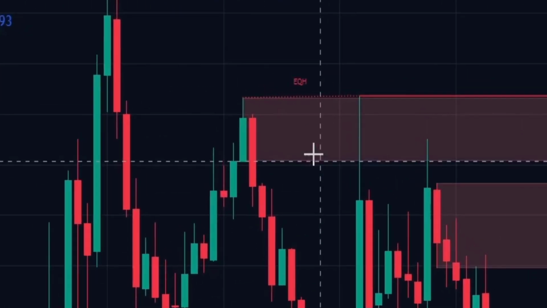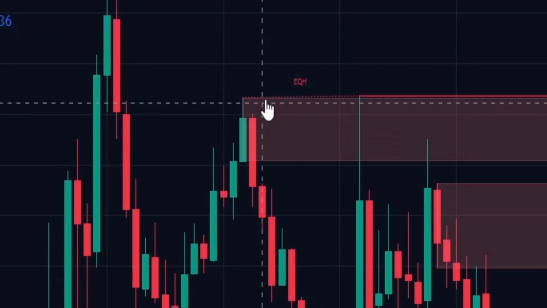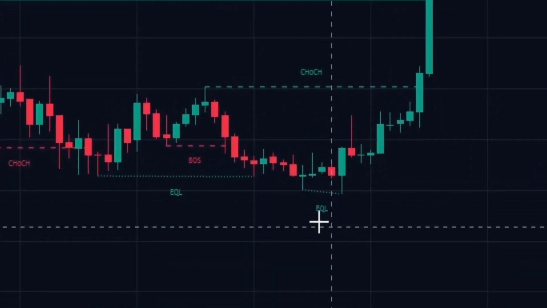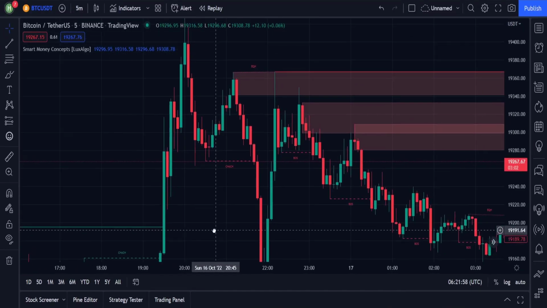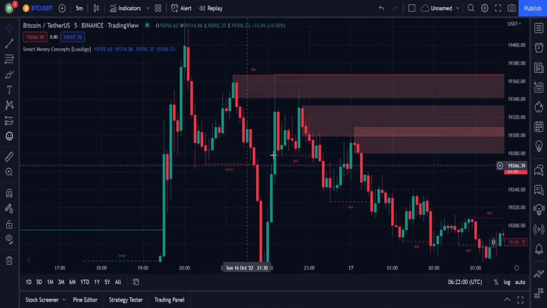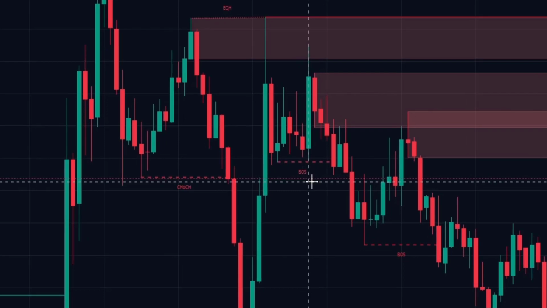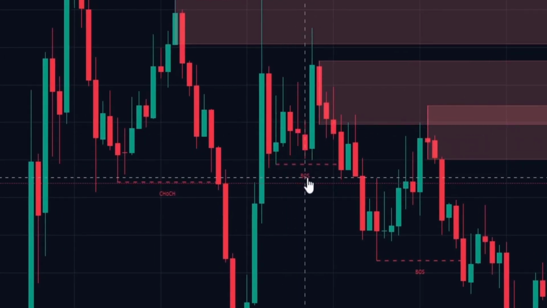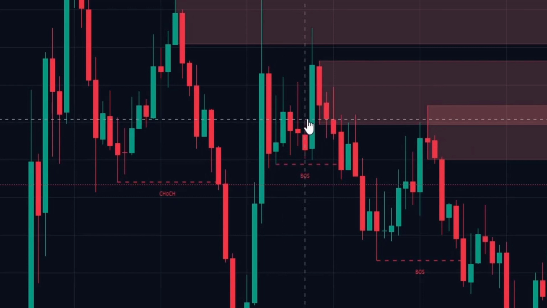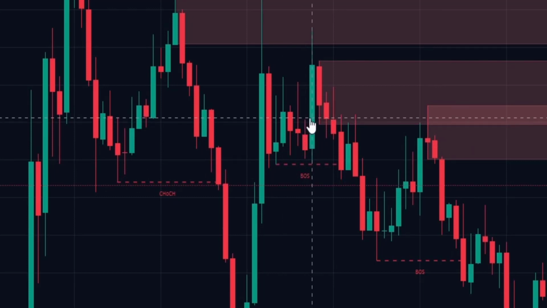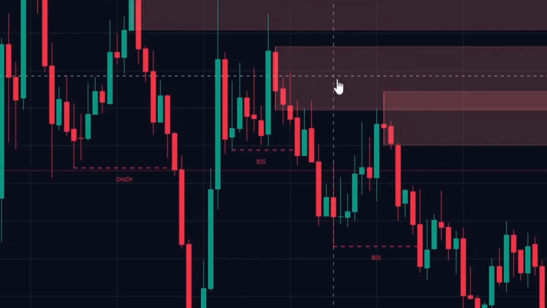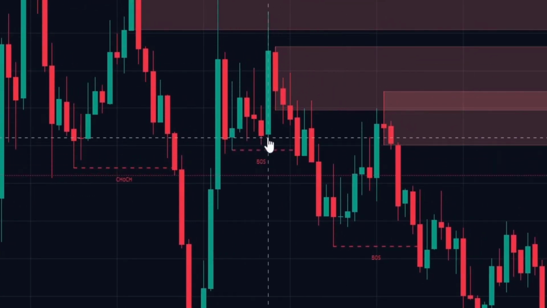label. When the price action is making equal lows and equal highs, the indicator will also spot that. This is very helpful because it indicates the range in the market. The next very important label we need to know is the break of structure. Depending on the label's color, the break of structure can be bearish or bullish, and this is going to be our ultimate signal to enter a buy or a sell position. The break of structure is also an indication that the market continues to move in the same direction.